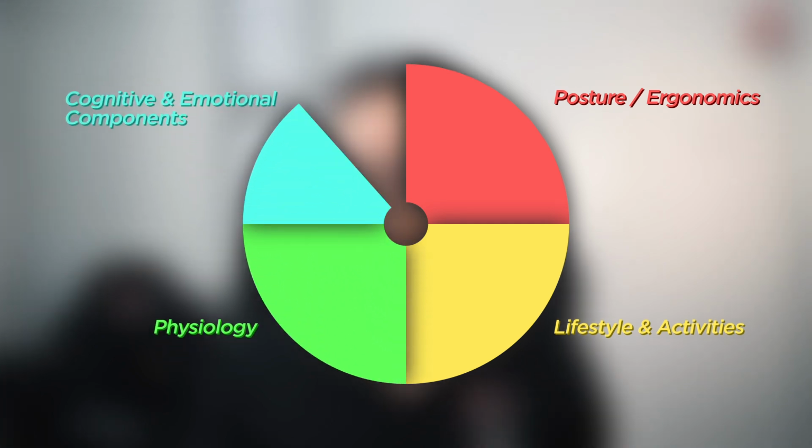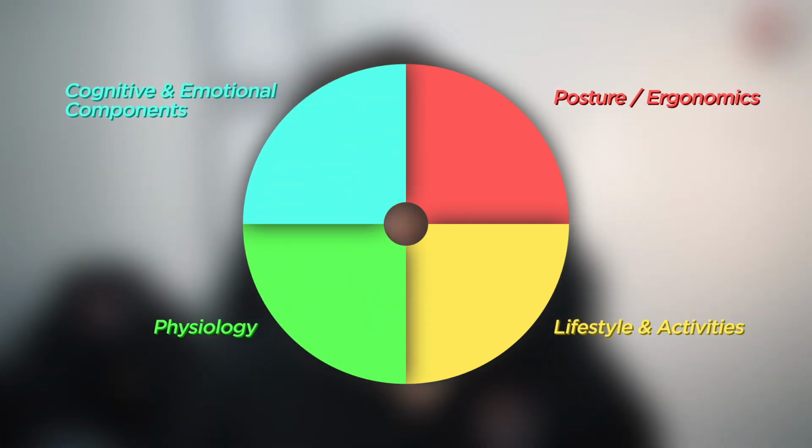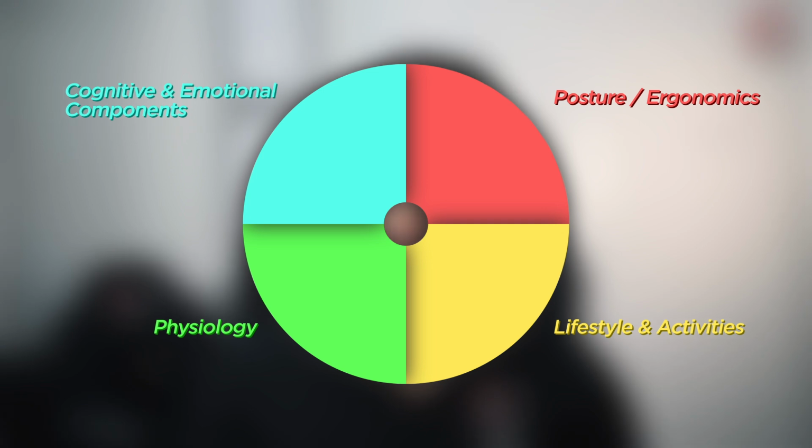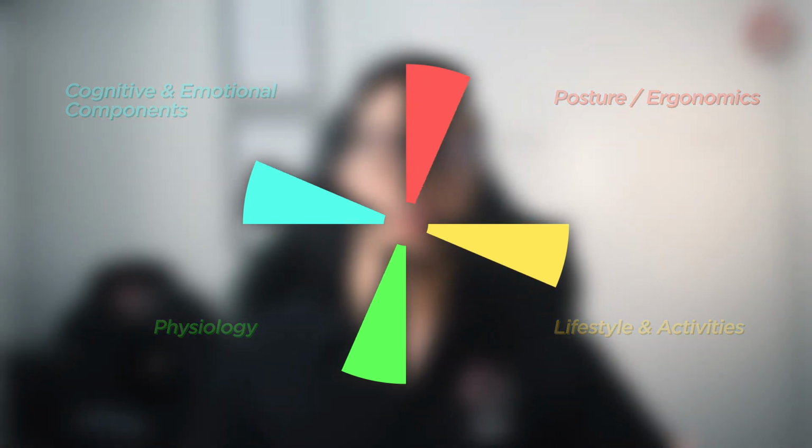You can think of it like a pie chart with all the possible contributions to a problem: your posture and your ergonomics, your lifestyle and activities, your physiology, your cognitive and emotional components. A thorough assessment that considers all of these components is rare in our healthcare system. Even with some physical therapists, who typically have far more time compared to physicians, this still doesn't happen. And if you've watched up to this point, this is likely an experience you can relate to.